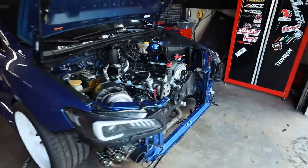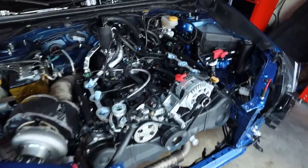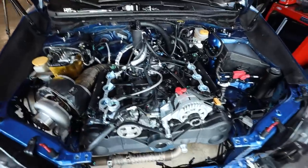But yeah, let me show you where we left off because we have a lot to do. We're also going to be going over to the shop to work on the Evo a little bit today, so you're getting some mixed content stuff. With our lovely STI here, we have a week to get this thing up and running again and to trailer it over to Spokane for the dyno.